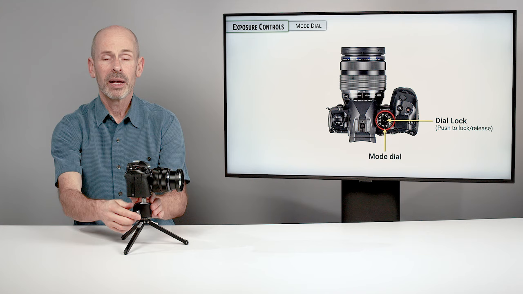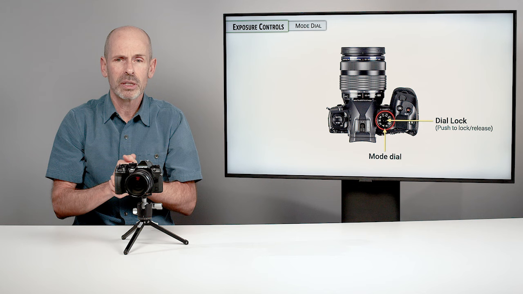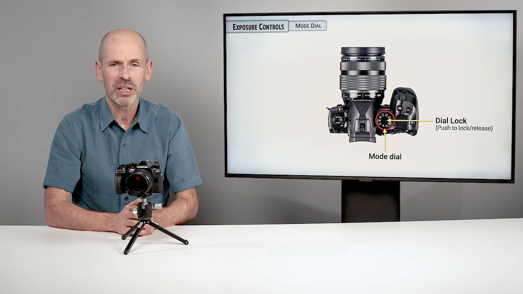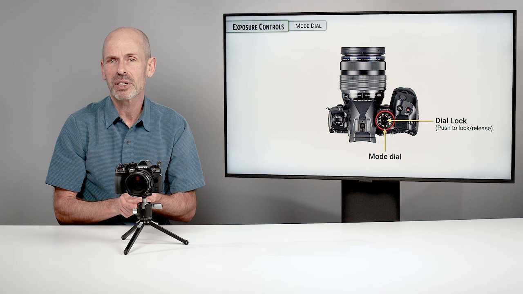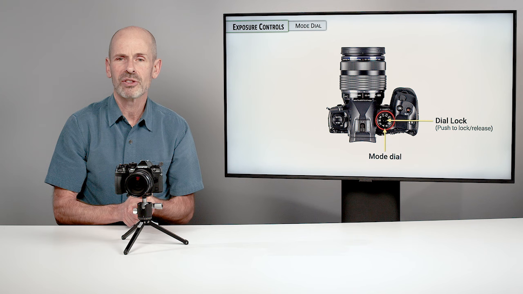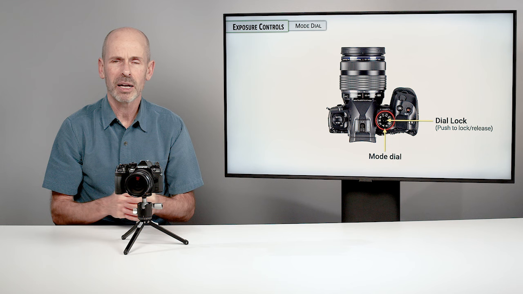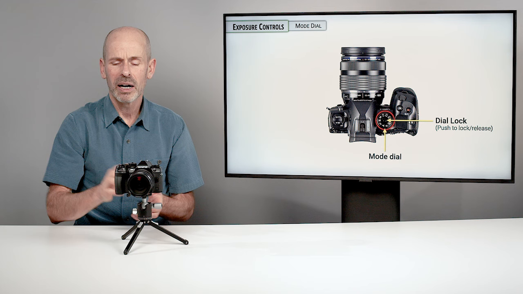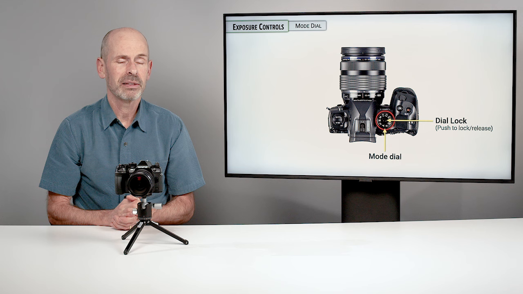That is the mode dial. One final thing — there is a lock switch on it. It works like a clicky pen: press it in to lock the dial into a particular position so it doesn't get moved when taking the camera in and out of a bag, or when rapidly moving around at a sports event. I usually leave it unlocked most of the time since I change modes frequently. It has a very secure, solid twist feel, but if you want to lock it, just press the center button in.